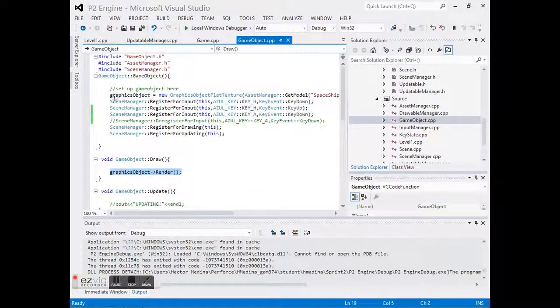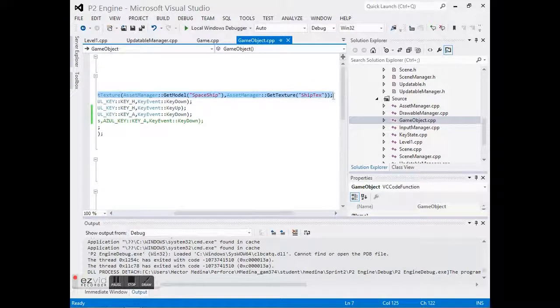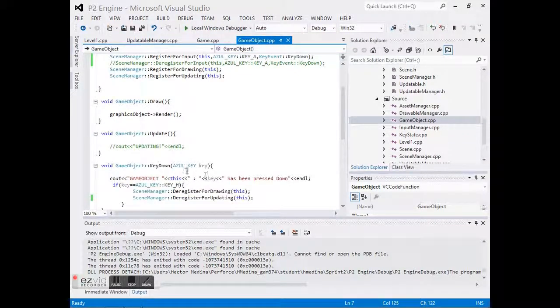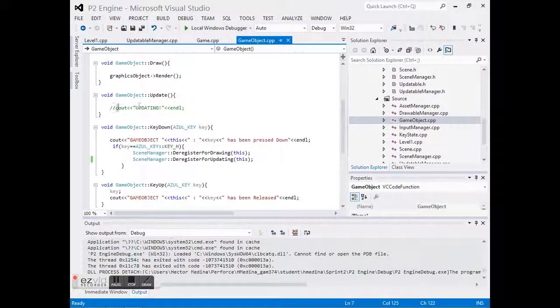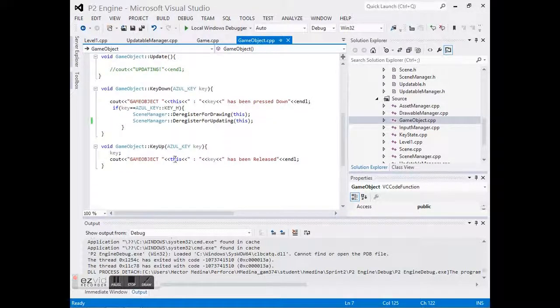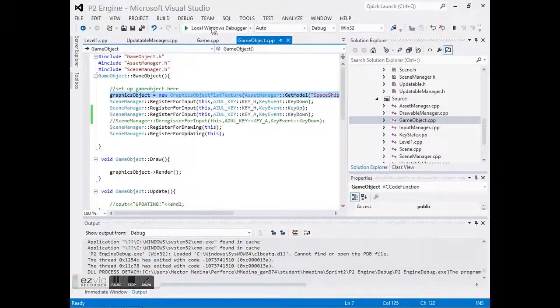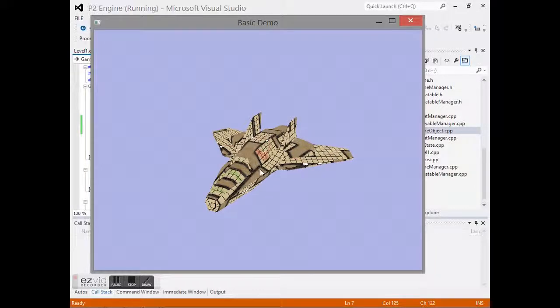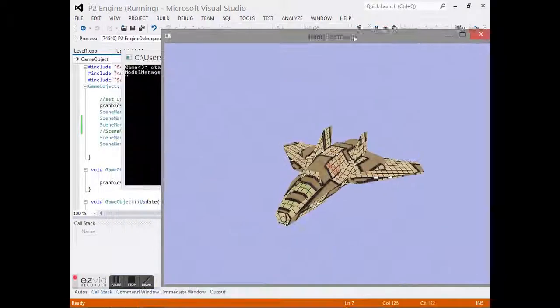So it's going to render what I have here just as a standard spaceship, and then my own picture, which is just like a beige grid. In my update, I just have a cout for showing updating, just to see that it's doing it at every frame. And the key down, of course, is just the input manager stuff. So if I play it, it should just have that, yes. The little spaceship with the grid thing I had on it for a level design class.